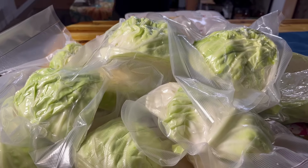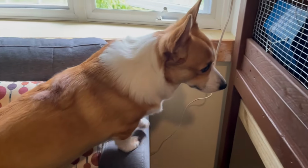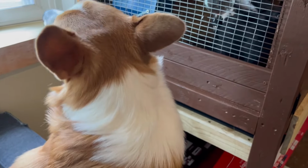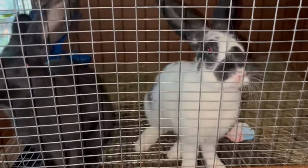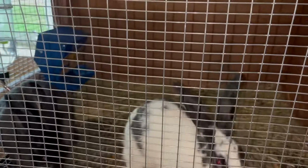The horseradish, that was a half a peck, so I spent $5 on that. The broccoli was a half a peck. I got $3.75, so that was $7.50 I paid for the broccoli. The sweet potatoes were $8, and the peanut butter cups were $3.25. And I got the big box of tomatoes for $9. So I think we did pretty good, and all of that stuff will be very handy this winter.